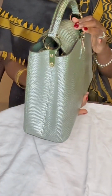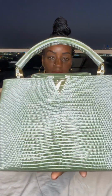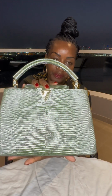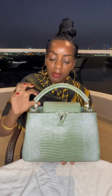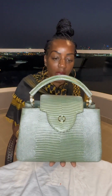A few more key points of this bag. The reason I like it is the durability. The silver overlay on top of the khaki green really stands out. It's beautiful. This bag is extremely roomy on the inside. You can carry it with the flap on the inside if you want the LV monogram to show, or you can put the flap on the outside if you want the monogram flower to show.